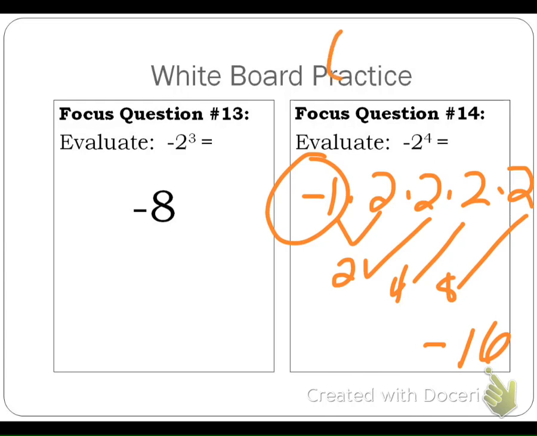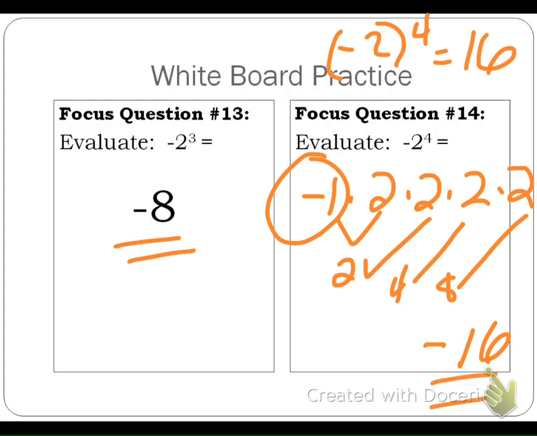Remember before when we had (-2) to the fourth power, our answer was a positive 16. So what's the big difference here? Besides the writing of the -1 off to the outside and not every number being negative, when you have a negative out in front of an exponent with no parentheses, your answer will always be negative, regardless of whether the exponent is even or odd. So watch out for those parentheses.